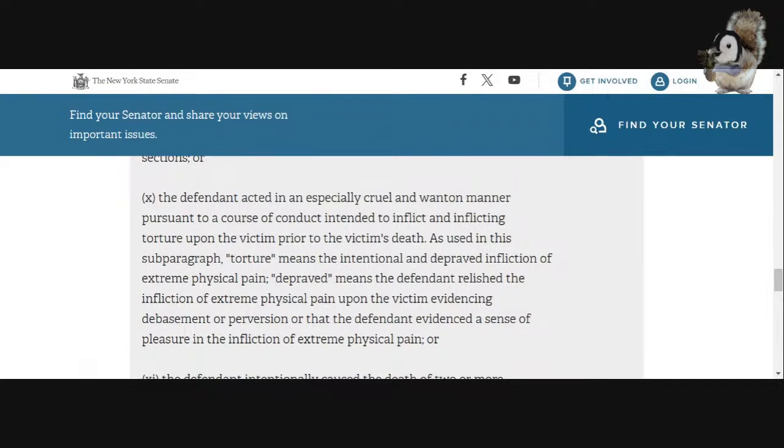Now, this again, technically, of course, every murder could fit this, right? But we've seen this broken down in other states. I've covered this a lot as it pertains to the aggravating factors as well, like the HAC aggravator. But here, the defendant evidenced a sense of pleasure in the infliction. So that's actually more specific. That would be kind of like, I think, allegedly could apply to someone like Rex Heuermann if he is found guilty, where you've got your sexual sadists and whatnot, where there's torture, right? I don't think that's going to be applicable here.